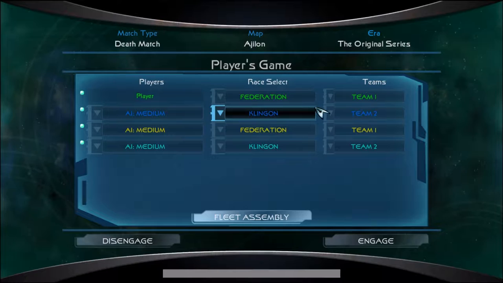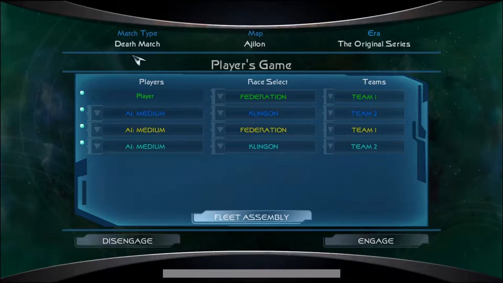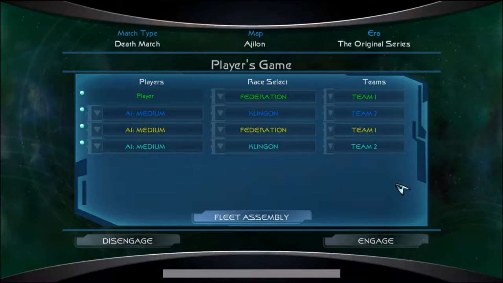We have two respawns at Agilon. We're gonna have some Federation friends helping us attack the Klingons, because I don't think the Oberths can take on two Klingon fleets by themselves. Not that the Oberth's not a good ship, but I don't think it can take on two Klingon fleets. This is what I was trying to say like three times just now.